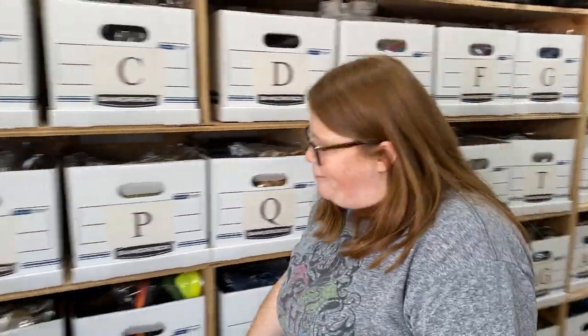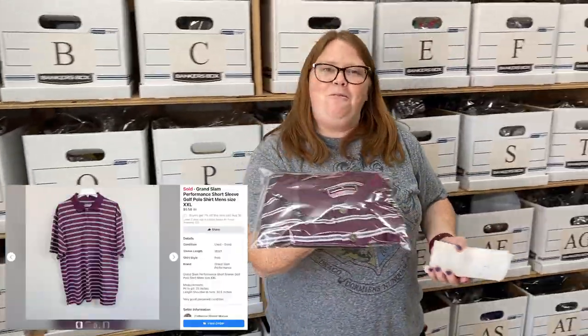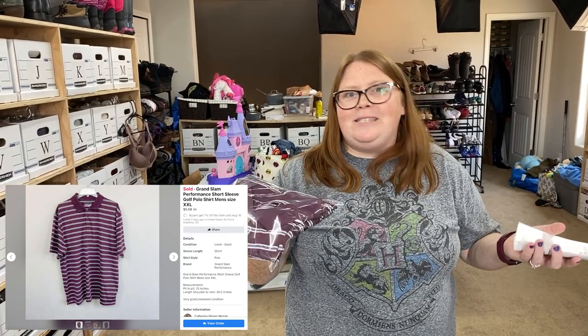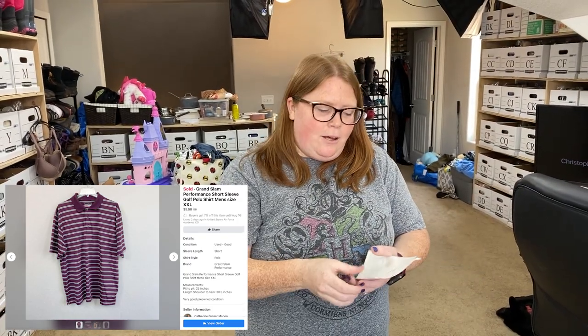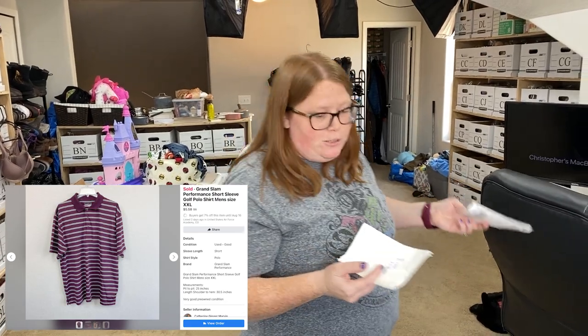Another full-price Facebook buy-it-now — no contact — message sale. This one sold for a whole $6 plus shipping. This is just one of Chris's old shirts. Obviously $6 isn't great — I make like $5 and some change off it, which is probably more than I paid for it to begin with. All of his clothes pretty much came from Goodwill, so I probably spent $5 max on that shirt. I could have donated it and saved myself a few minutes, or sold it at a garage sale for $0.50, but I decided to list it.